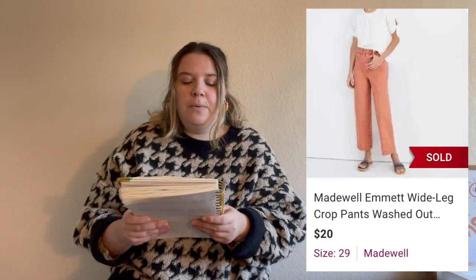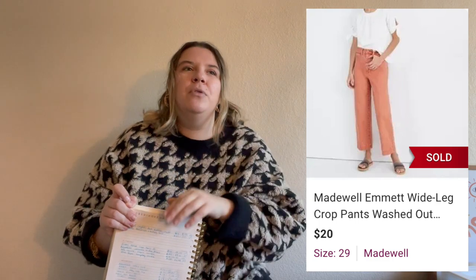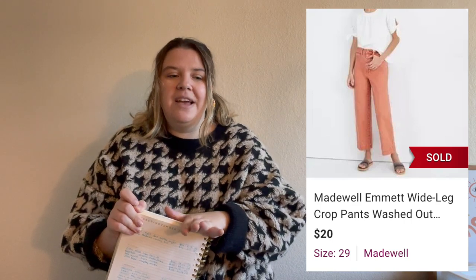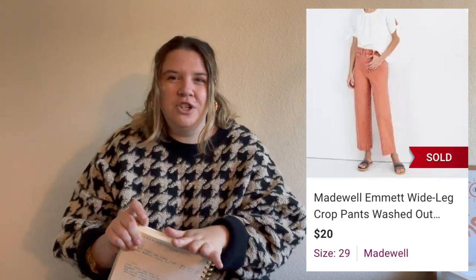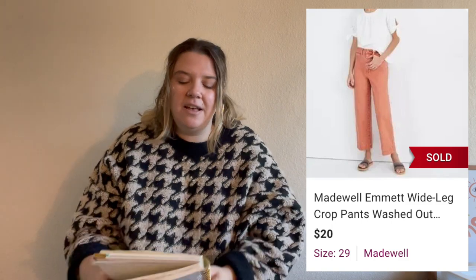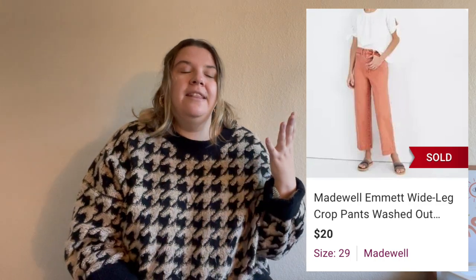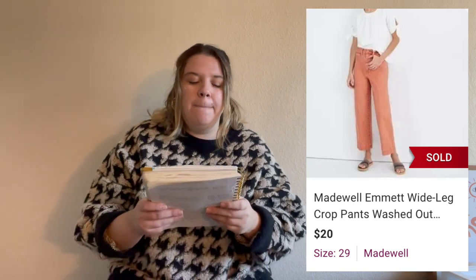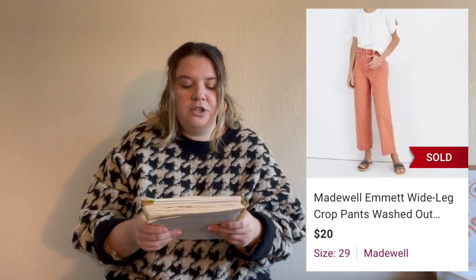Then on Sunday the 5th, I had 3 sales. I sold this pair of Madewell wide leg pink jeans. I've had these for a while. I did pay up for them. It was kind of silly. I pretty much refrained from buying any Madewell jeans. They'd have to be really extra special for me to pick them up, and they'd have to have the comps to show it, because I've been sitting on every style of Madewell I have, not just the skinny ones. And I was hoping these would sell better with the whole Barbie core and the fact that America Ferrera in that movie pretty much is wearing jeans that look just like these. But I sat on them for a while and they ended up only selling for $20 and after fees I made $16, so I really did not profit that much.